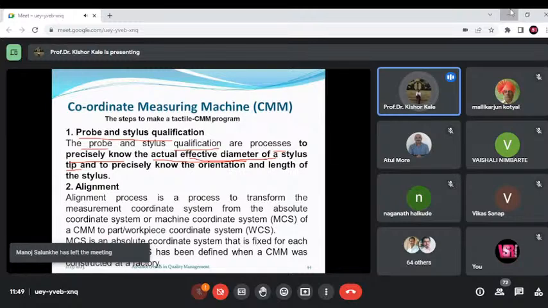Now just see, I will go through the profile tolerances, which is the need of the hour, because this is where metrology, that means computational metrology, will come into the picture. Profile tolerance, as I have already said, is very difficult, and we use the CMM and lasers for this.